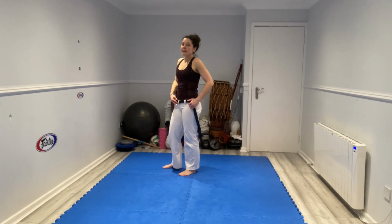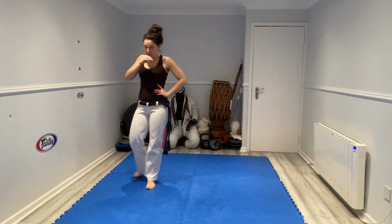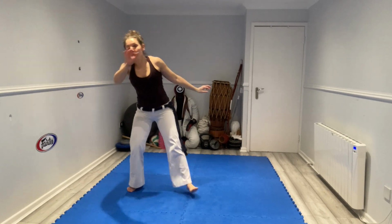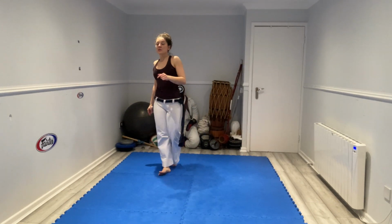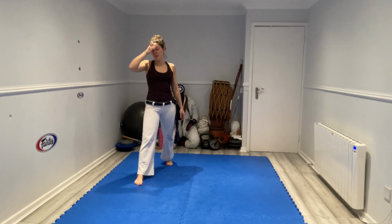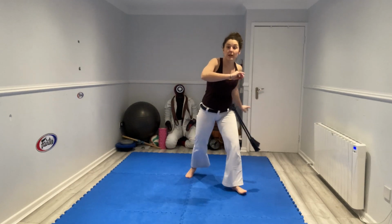So, the next bit, I'll show you again. Forget how many movements, but I'm going to keep my elbow differentiate. Most of the time, if someone gives you a kick, there's a big chance they're going to give you the same kick back. So I'm going to kick, my elbow differentiate, hoping my partner is going to give me my elbow differentiate back. As they want to kick, I'm going to try to take them down.